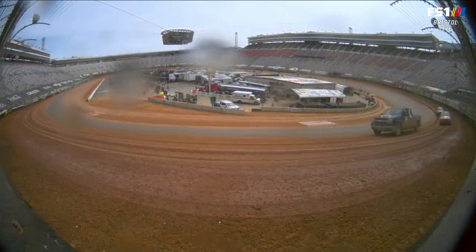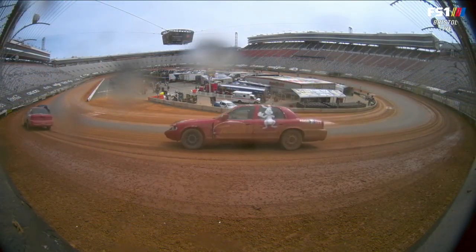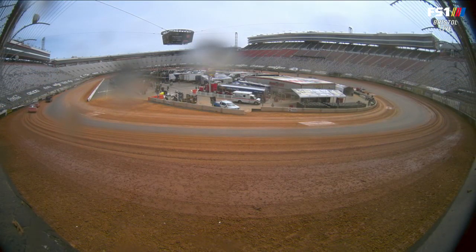So what do we expect? I think we expect the great excitement that we had last year. It was not a knock last year for the first stab at that thing — they knocked it out of the park. We knew there were going to be unforeseen obstacles. There was the dust and things like that. Fix that with the night race under the lights — the dust won't be a problem. Then you have the progressive banking in hopes of getting these guys racing in a groove a little bit higher than they did last year.